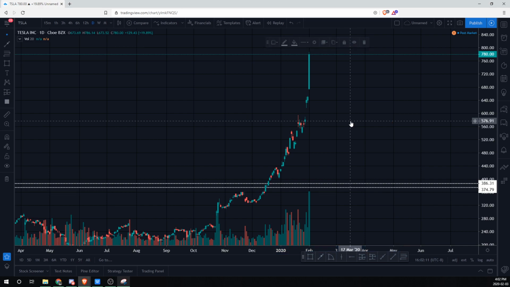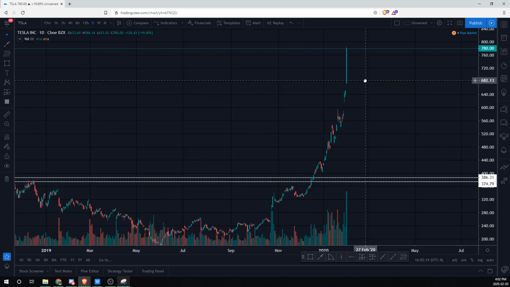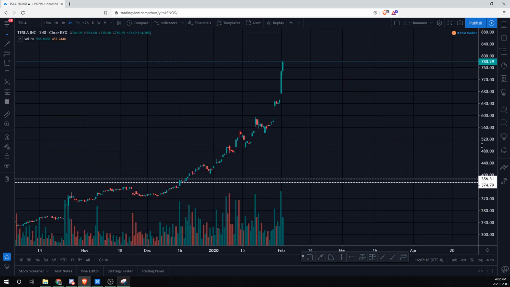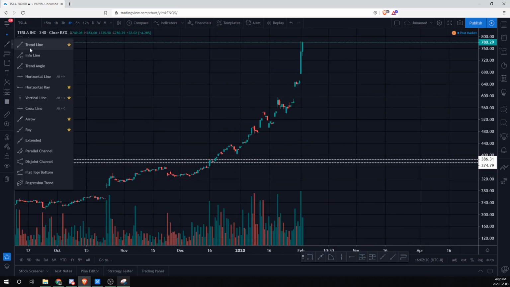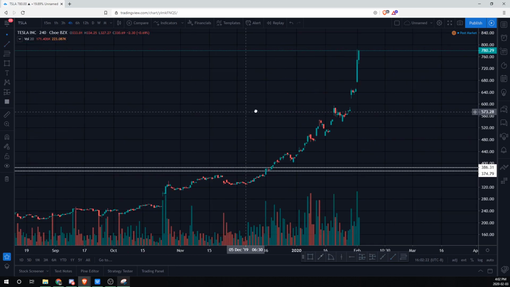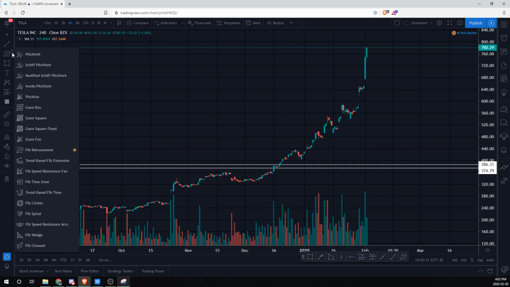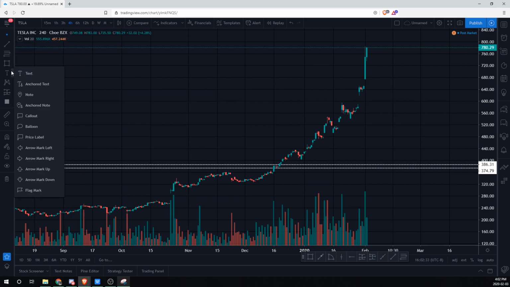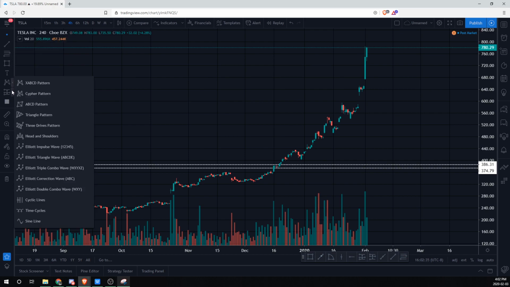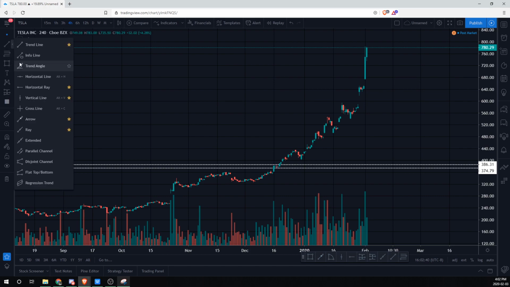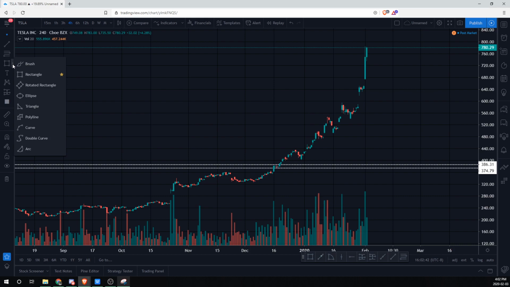I personally would not be wanting to enter at this point, but let's break down the move a little bit more and talk about a potential level of support that we could be seeing. So the first thing when I broke this down is I'm seeing the price make higher highs and higher lows, but exponentially, where the price is making a parabolic move, which I think is in this one or the next one. I think it might be in this one. Nope. Let me just find it here. It's the curved one. It's not in this one, which is a little weird, but it's in this one right here.